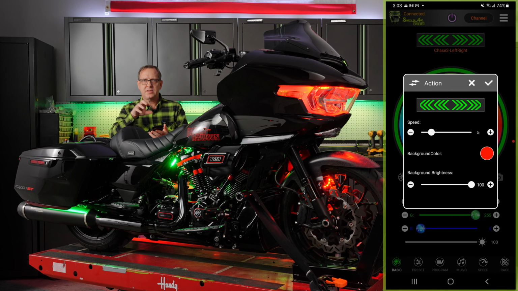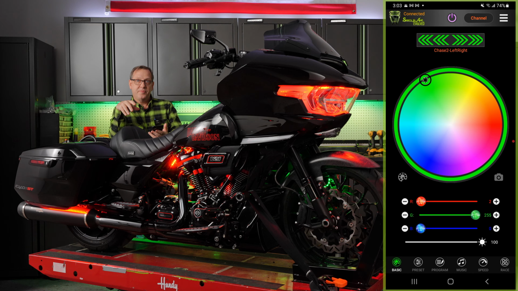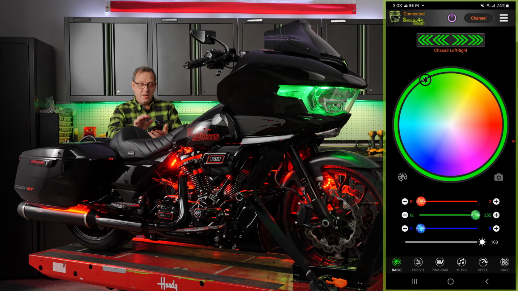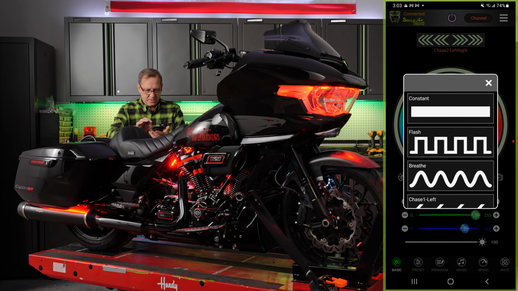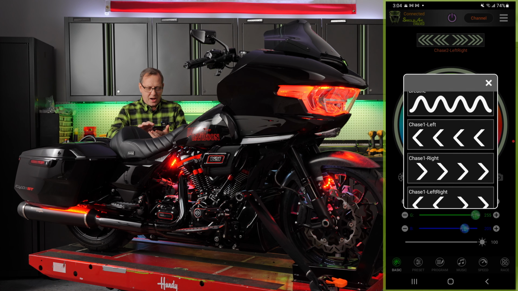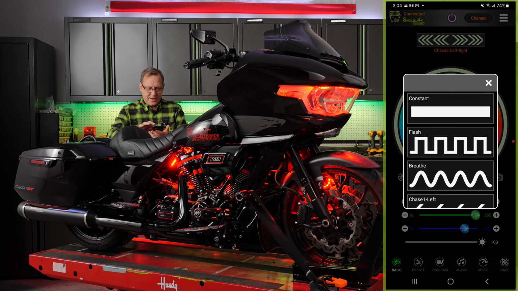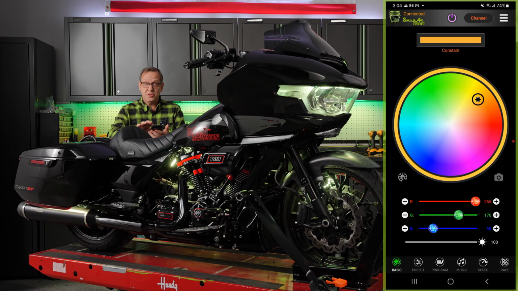Again, just play with it, see what you like. Once you're done with it, as I showed you in the settings video, you can go back and look at that if you don't remember, but you can go up to the settings and save this. Once you get something you like, you can save it to your files and then open it up anytime. You don't have to worry about remembering it. So that is the basic way that this will work. I don't think there's anything else we've got to show you on here. You can chase left to right, front to back, smooth, choppy, breathe, flash, or right back to constant where we were. And you can just leave it like that if you want, and then change your colors again.